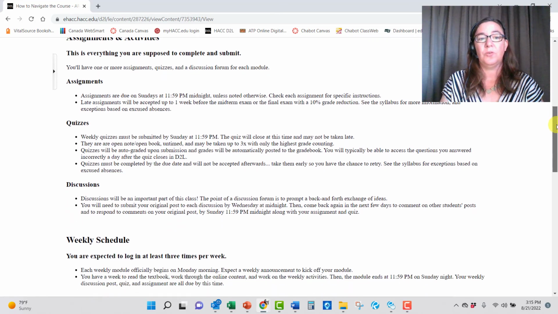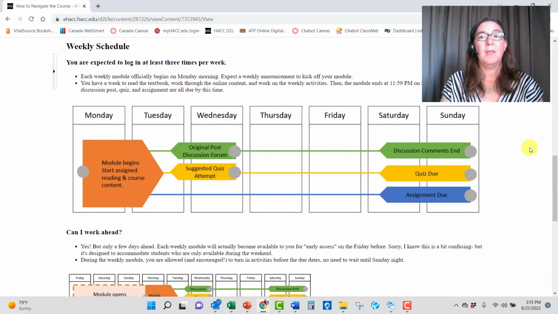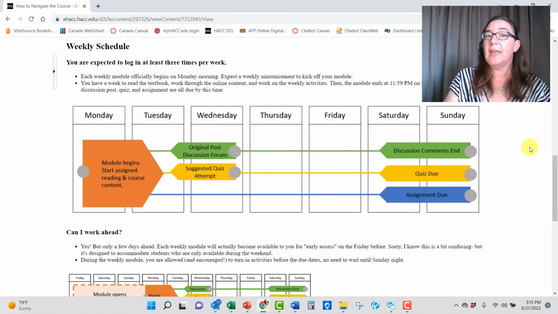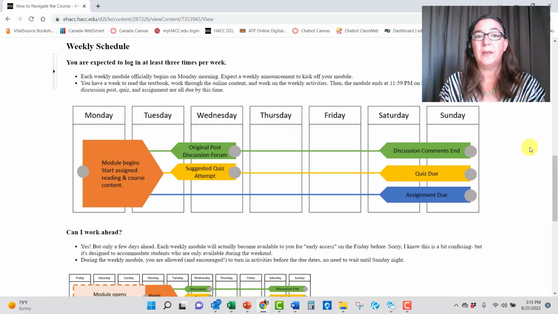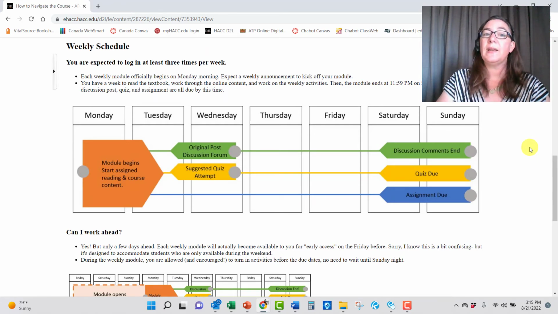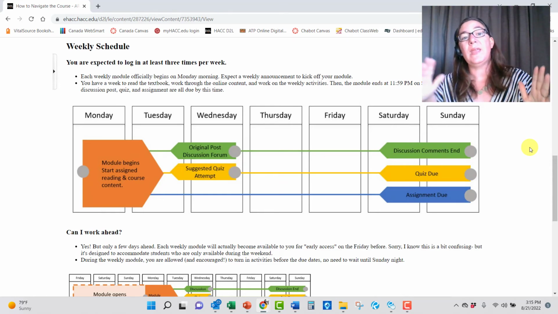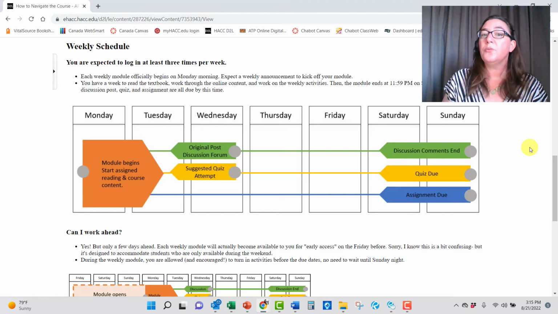But scrolling down, take a look at our weekly schedule. You're expected to log in at least 3 times a week. Each weekly module will officially begin on Monday morning. Then you have a week to read the textbook, work through the content, and work on the weekly activities. The modules end on Sunday nights.